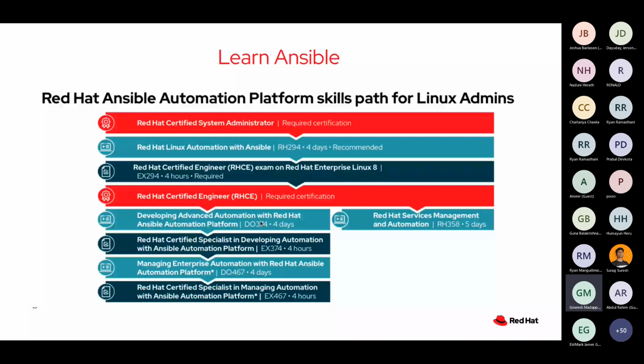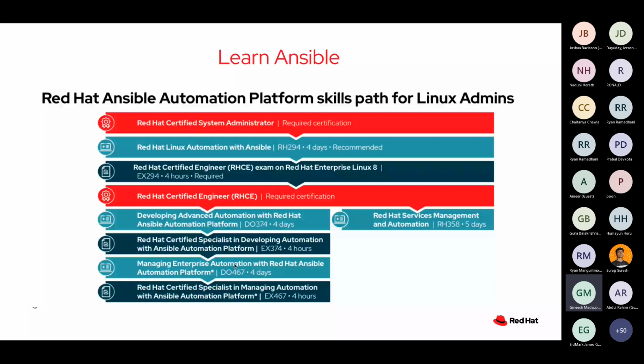In the Ansible course, you will not explore a lot on the automation platform, but in this course you will learn a lot. Then you have the 374 course, which is more about developing playbooks and best practices. Then you have something for 447, which is enterprise automation.